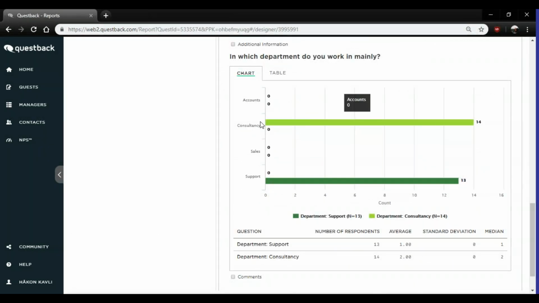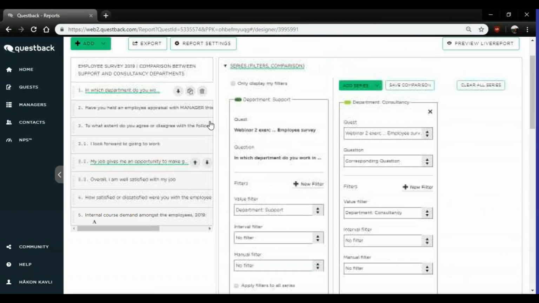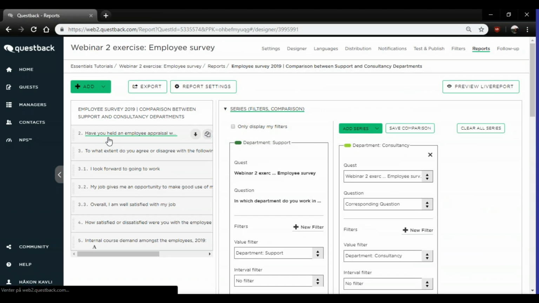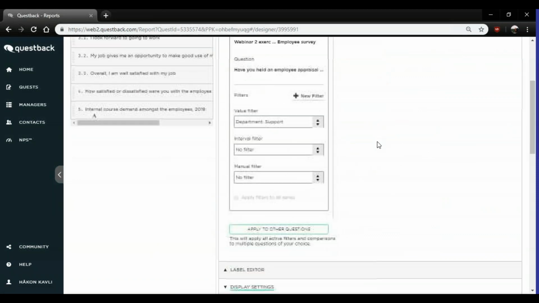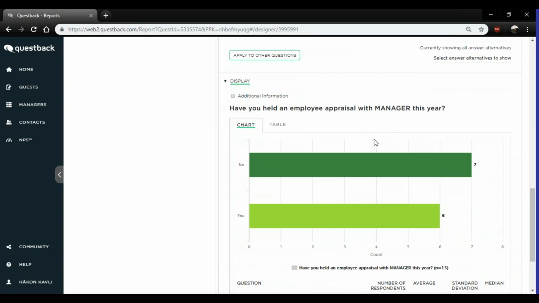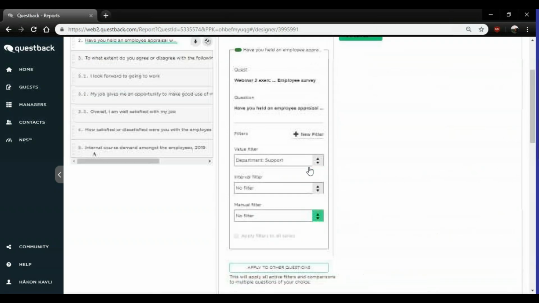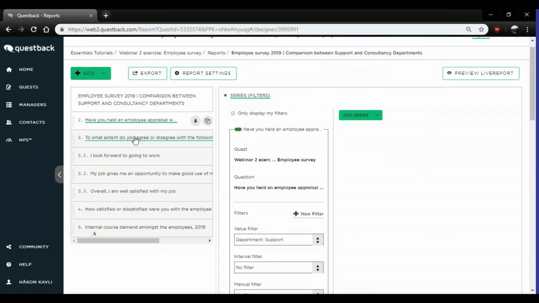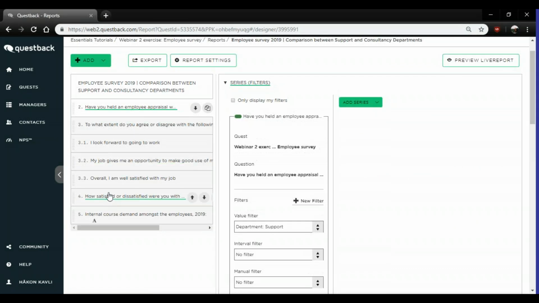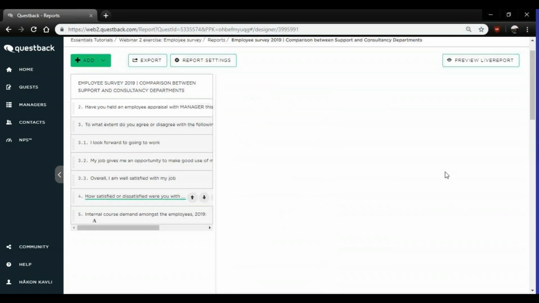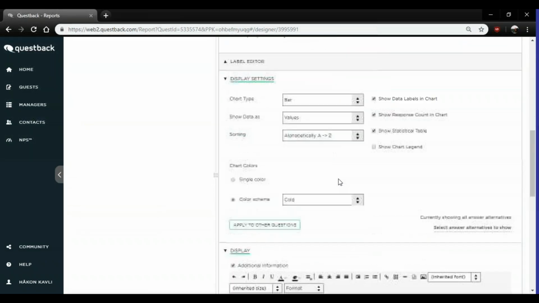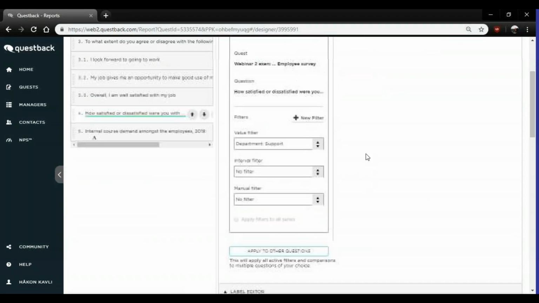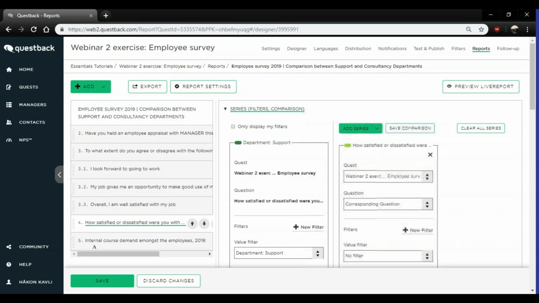So this table isn't that interesting to me, but I can open the question, have you held an employee appraisal, and so it looks like I lost my value filter, at least my comparison.